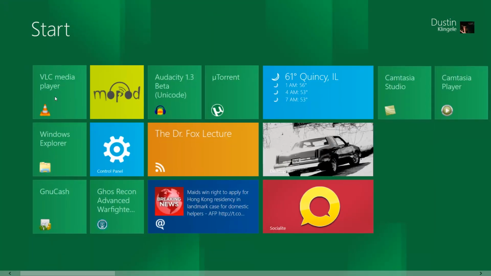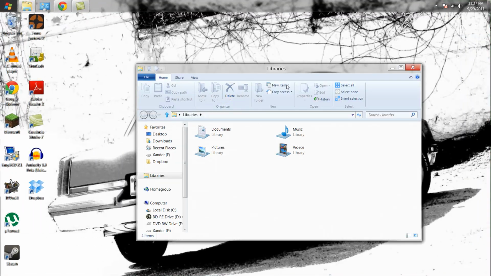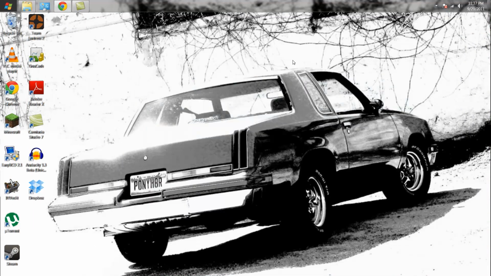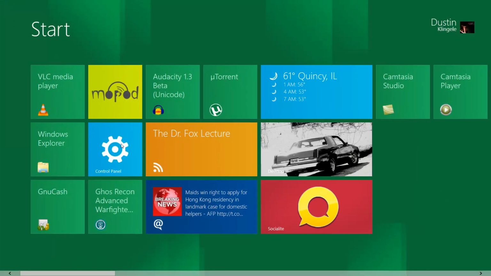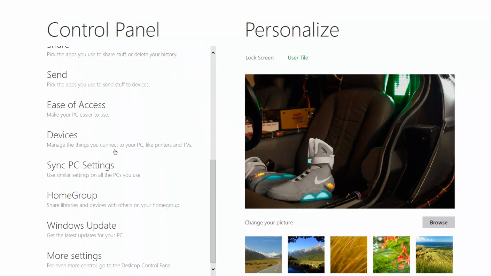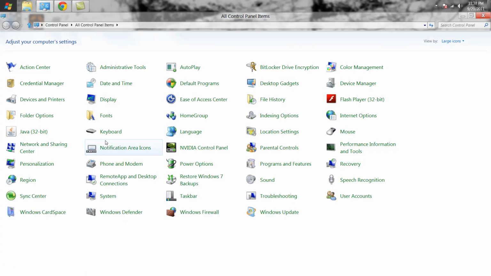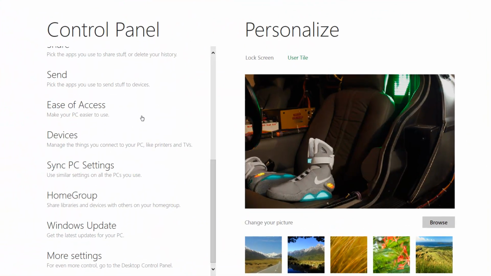But another way to get to it is like this. I can go to Start, hit Windows Explorer, take right back to the desktop, and pull the exact same thing up. Now for Control Panel, to get it to pin down up there, I had to go to Control Panel, get it to open, and this is what that looks like. And then you had to go down to More Settings, which opens this, and then I pinned it to make it frickin' simple. So I'm going to show you Control Panel in both its forms real quick here.